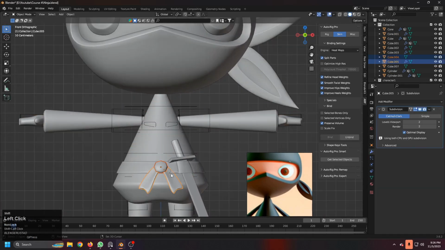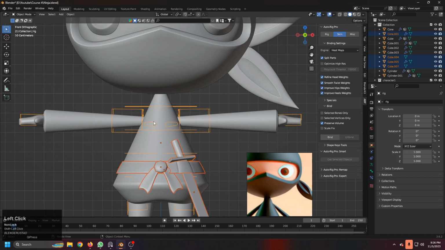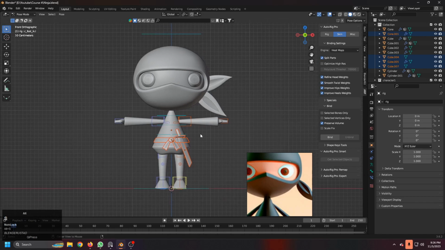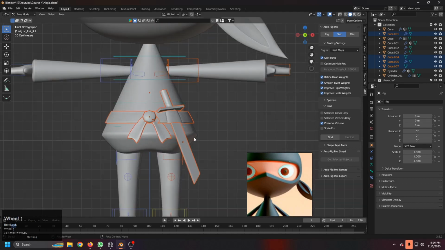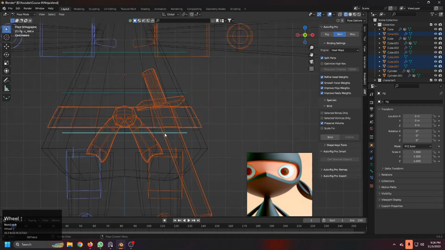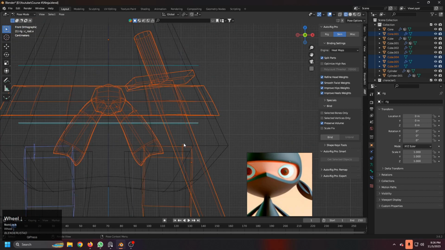Okay, so select these four, and now pick up the rig, and go to pose mode. Again Alt A to deselect all, and now we need to bind it with this one. So shift and left click. It's the top one, not the lower one, it's the top one. And now Control P and make this one Object.